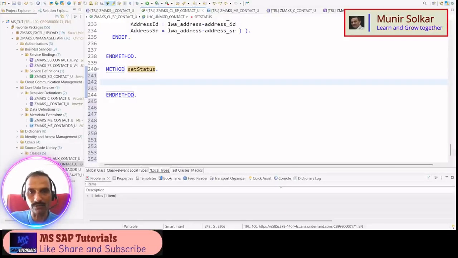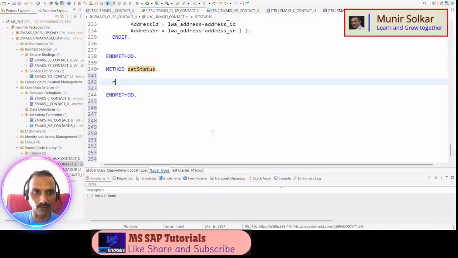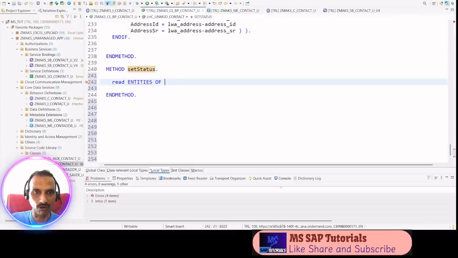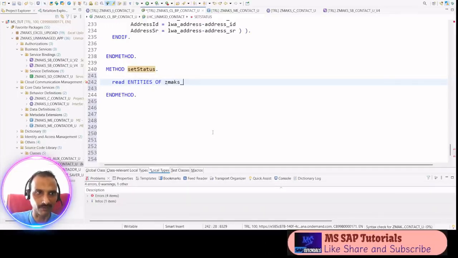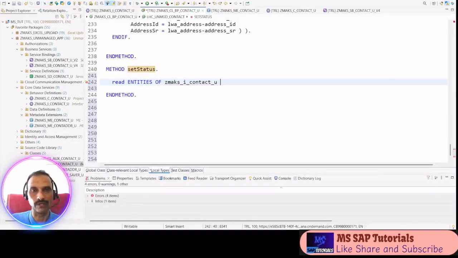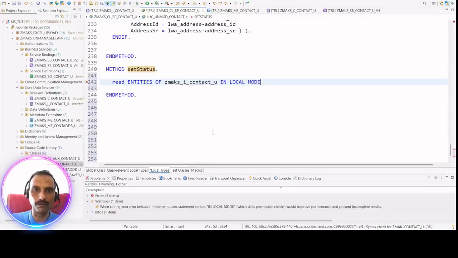And how that is been done is by using the read statement. Now, the read statement is read entities of ZMAKS. Our behavior definition is contact. Okay. In local mode, because we are using it in the local mode.